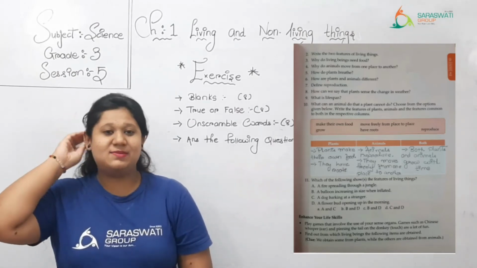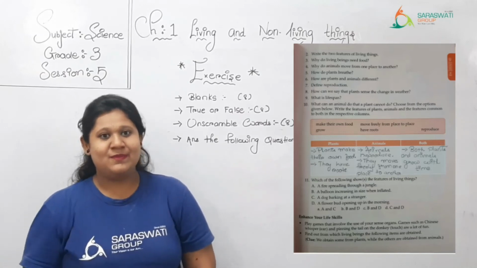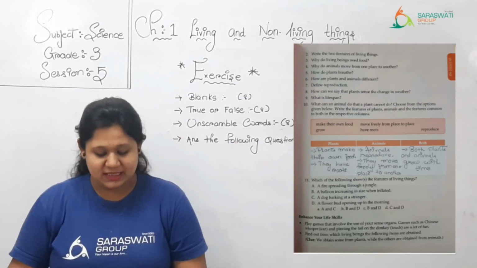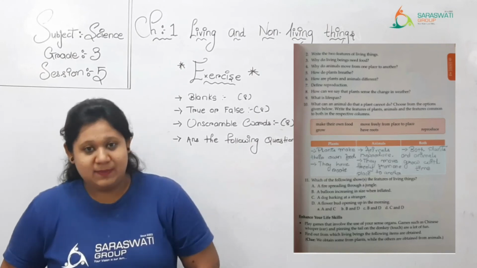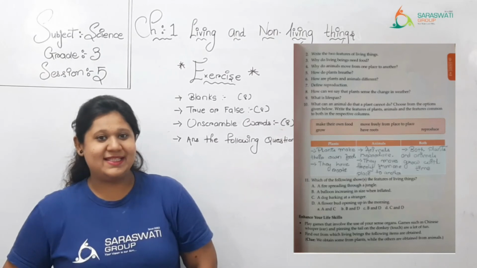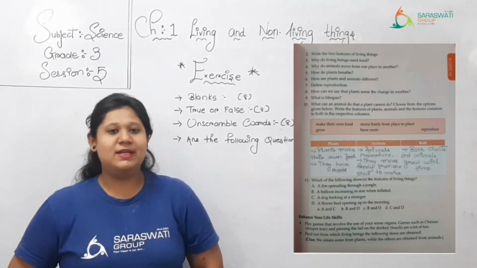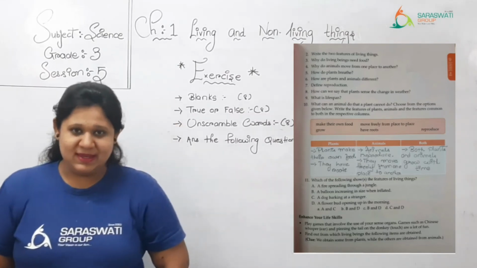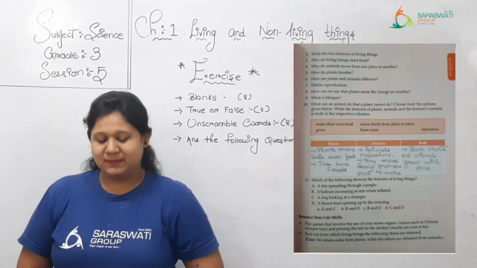Now next, number 5. How do plants breathe? Plants किस तरह से breathe करते हैं, right? Plants breathe through tiny pores present in the leaves, which are called stomata. Tiny pores से breathe करते हैं. We human beings normally breathe through nose and lungs. Same as that, plants need stomata for their breathing system, right?